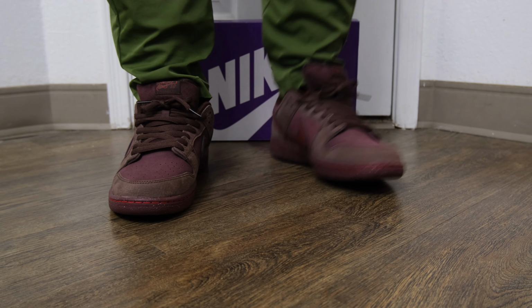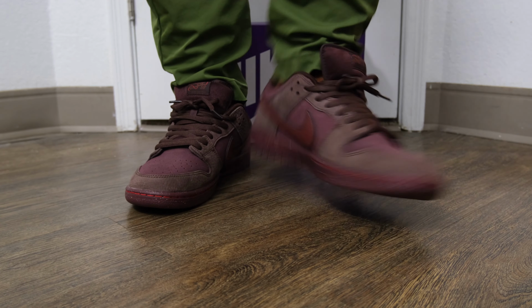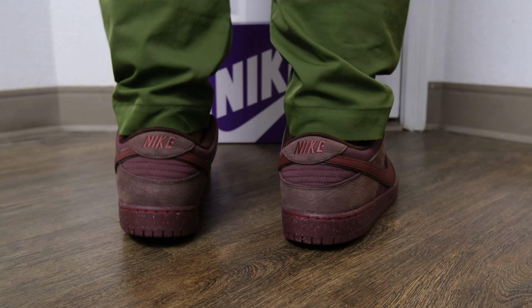I don't know what is special anymore. They feel quite special to me, okay? They are true to size, and with SBs I know a lot of times people go up a half size. I'm comfortable in the 13. They're not running overly tight like my Albino Pretos. These are comfortable. I like them a lot.